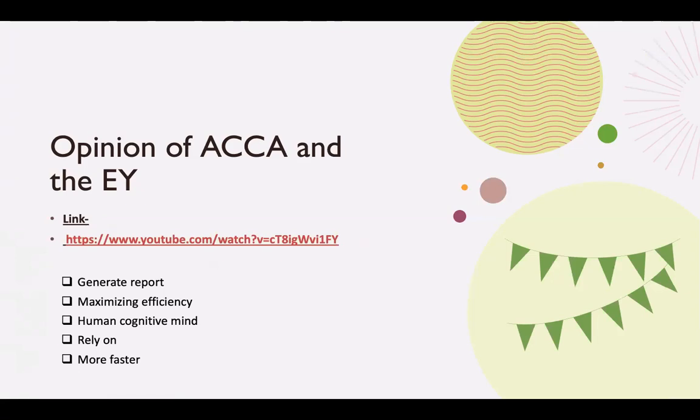Here is a video that I want to show. It is an opinion from two companies known as ACCA and EY. They led the debate on the impact of digital and artificial intelligence on audits and finance professionals. ACCA and EY are professional accounting organizations that offer chartered certified accounting qualifications. Here is the video that they talked about, and I will show that right now.